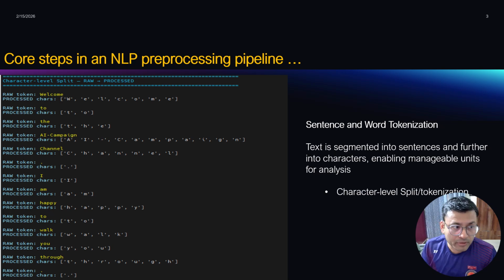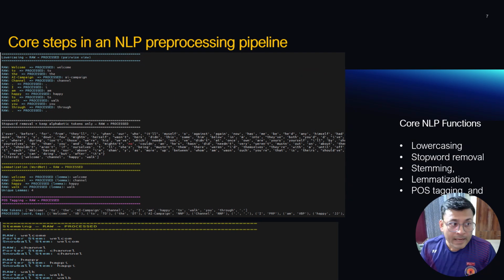For an example, if you see on the screen, the word WELCOME has been further broken into pieces, into different characters. Now each character becomes a token again, just to make it simpler to understand the nitty-gritty and to make it more easily comprehended for the NLP to process further. Now let's go more into it.